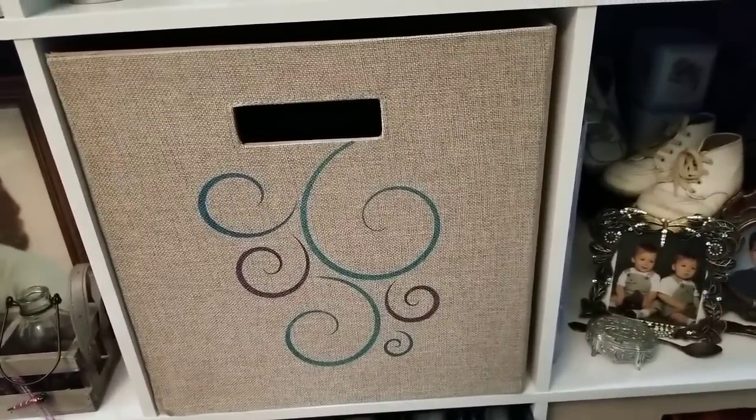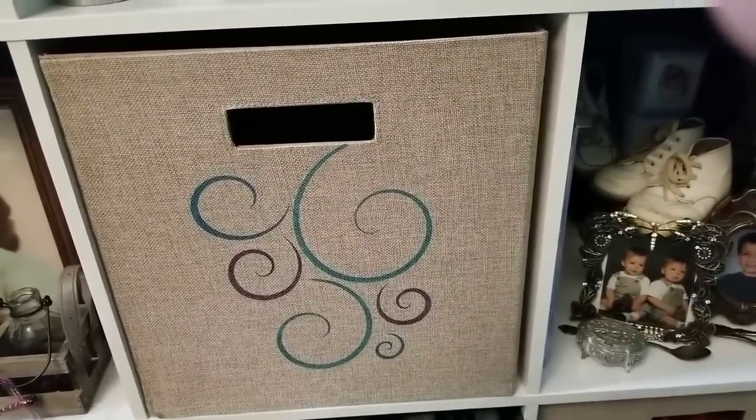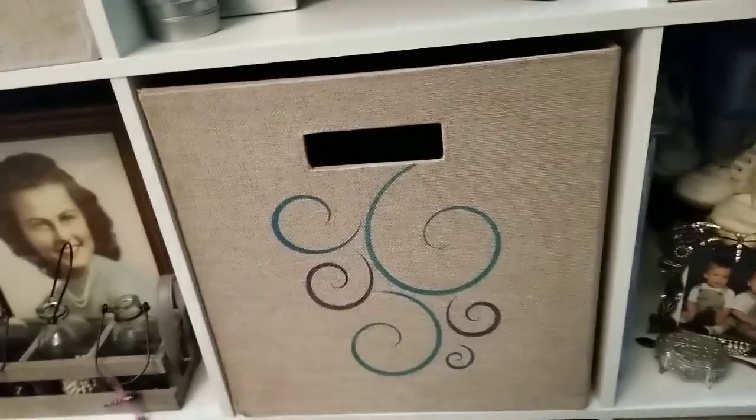Fabric lampshades. Yeah, kind of cool. Ceiling. My tray ceiling. This was the stencil I bought for that. If you never saw that video, I'll show you real quick. We'll take a little walk. Obviously, walls.